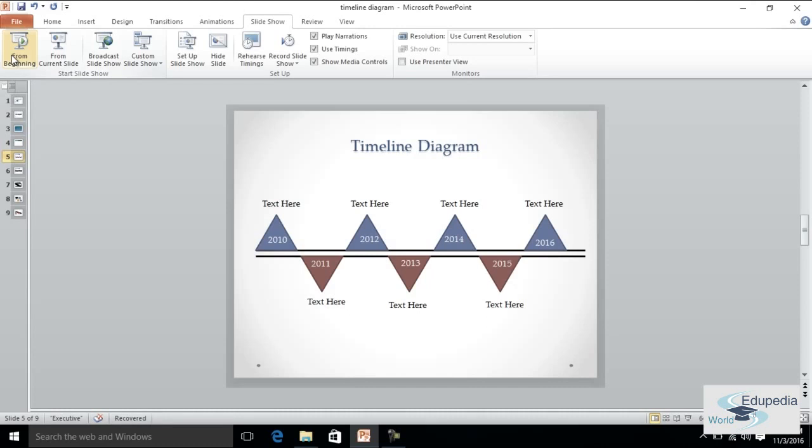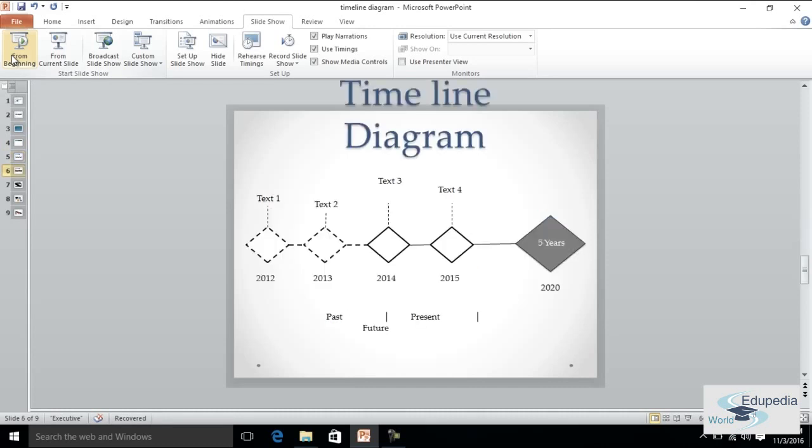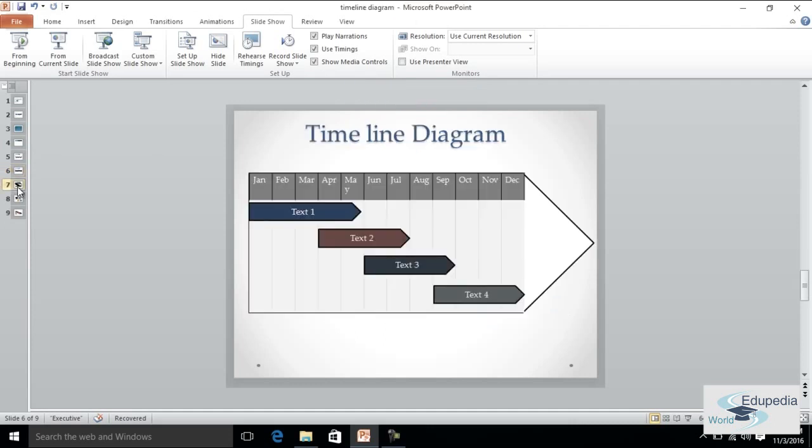This is the one that has already been explained, and this is also one of the examples that you can create with the help of these shapes. You can insert these diamond shapes and then convert them to the dotted line, then solid. This is just an idea that you can show these with a fact, like these are the past ones, these are the present ones, and these are planned for the future. The diamond shape is shown in the solid gray color. So these are certain examples by which you can show the timeline diagram.